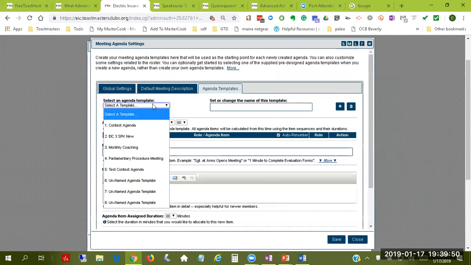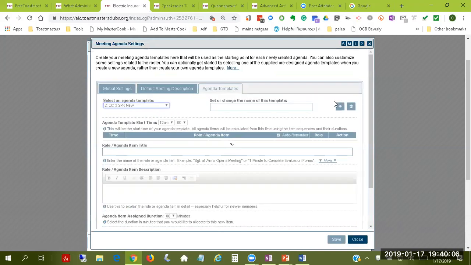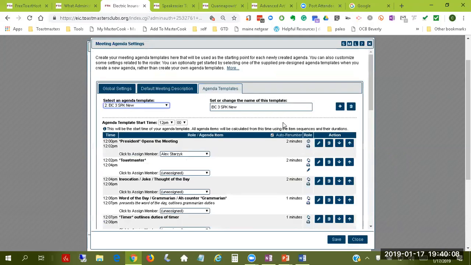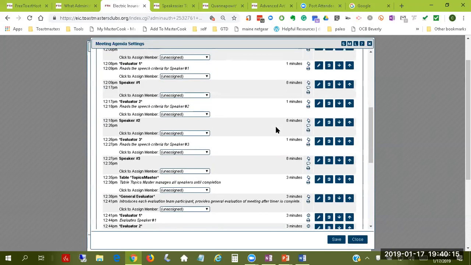So let's see if I've... don't have any here right now, but let's just look at our 3-speaker one. So right now, this is our 3-speaker agenda as it's configured.